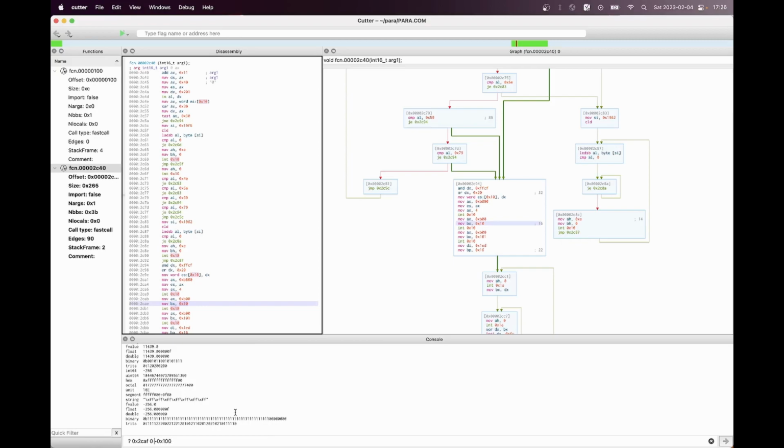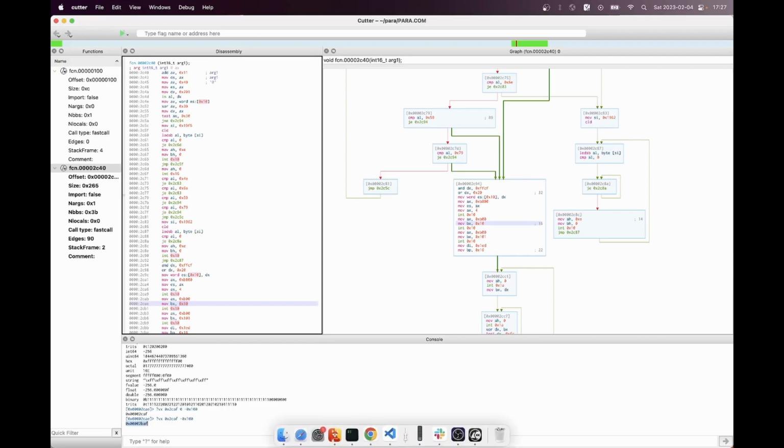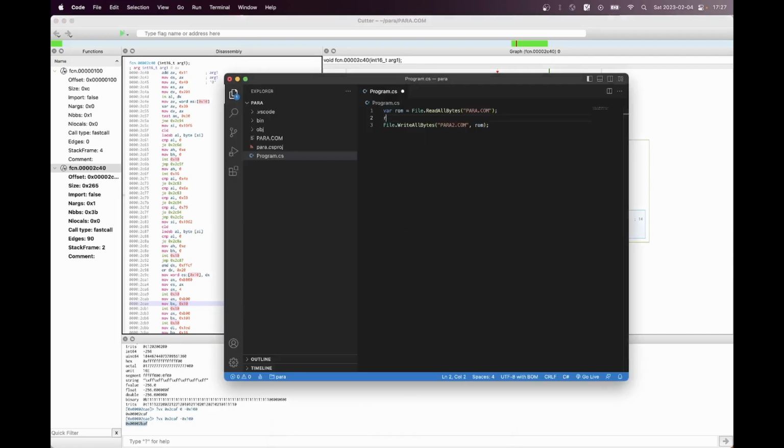I wanted to say VX, like so. So 2CAF minus 100 is 2BAF. And that 2BAF is what I'm going to patch in here. So 2BAF equals 0.